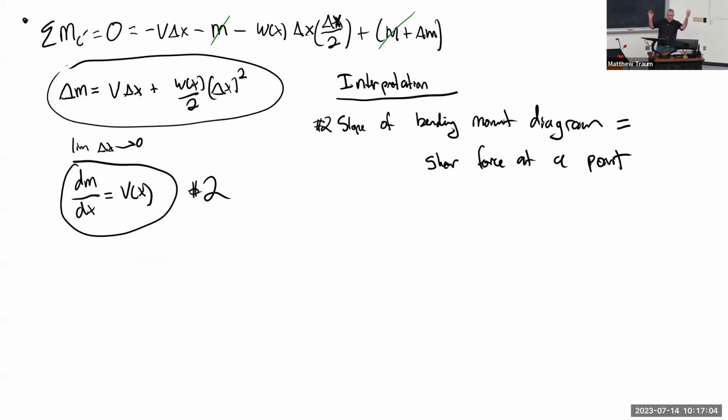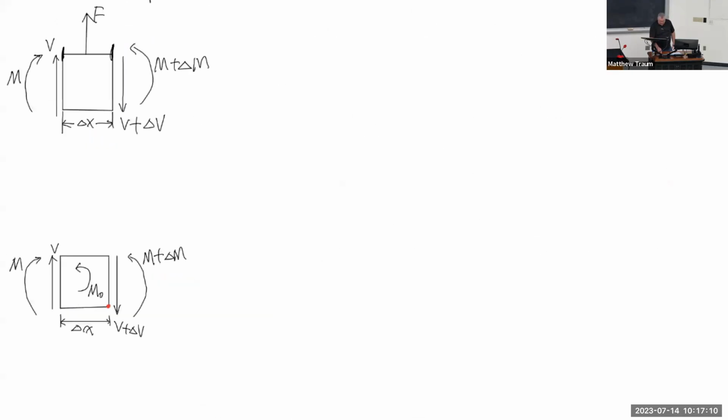In the real world, you have moments and forces that are applied at individual locations. And so how do you deal with those? So this is now taking the equations that we've got and extending them to what if those assumptions no longer apply. What we've done here is taken that same delta x section, and instead of the distributed load that I had before, this is now just a single force at a point. And this one is just a moment applied at a point, and we'll do these separately.